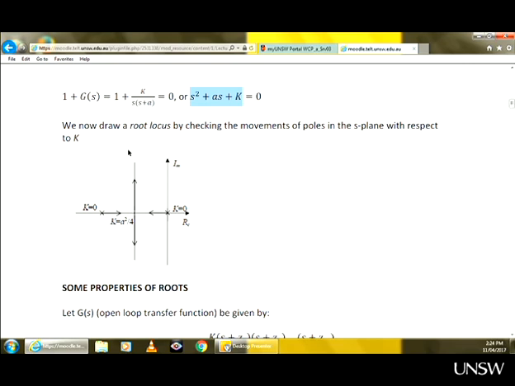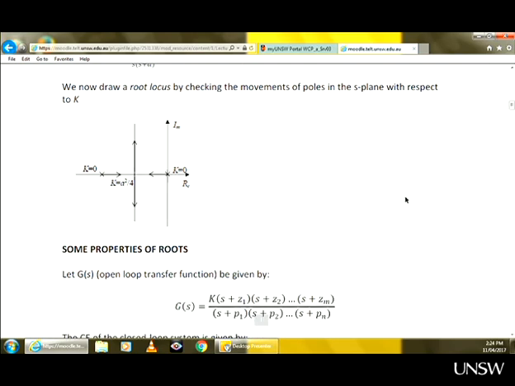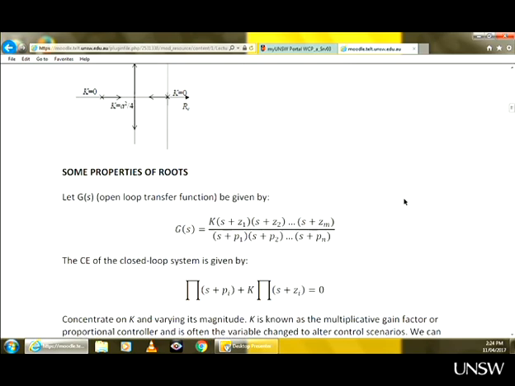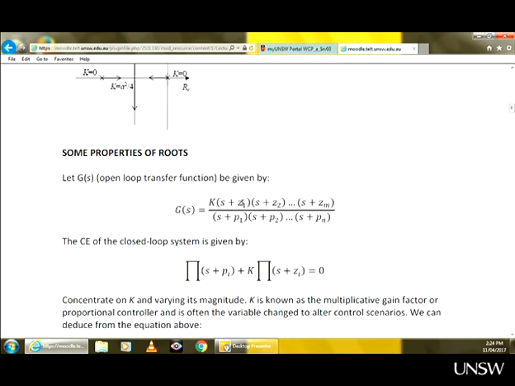Okay. How do we know that? Well, there are actually some rules in place, and most of them we are not going to prove, so we are just going to apply them, take them at face value. Okay, the most general case, open loop transfer function is numerator over denominator. Both can be factorized.